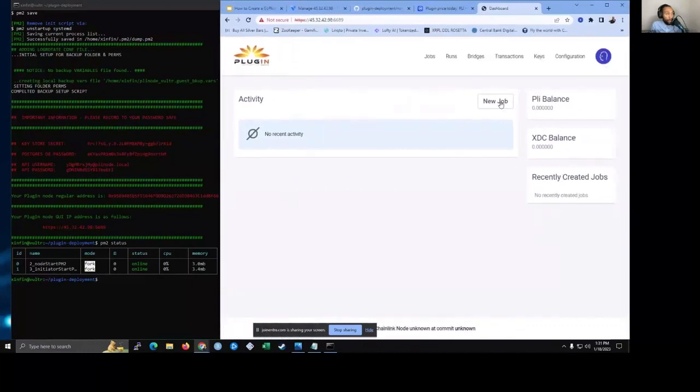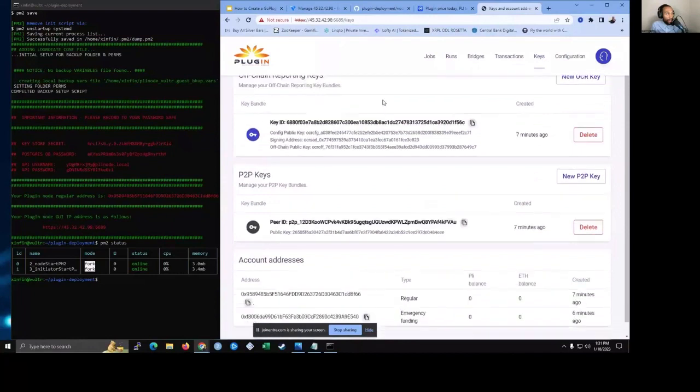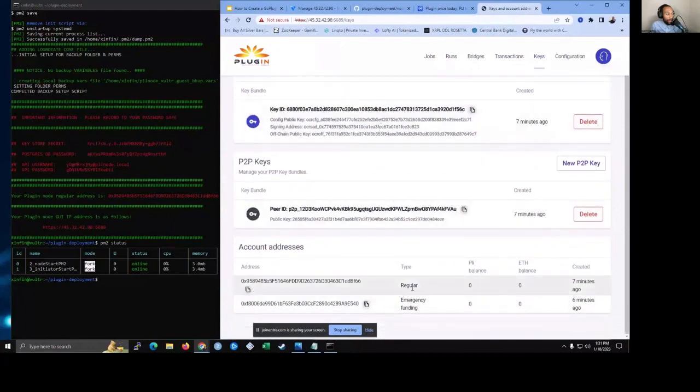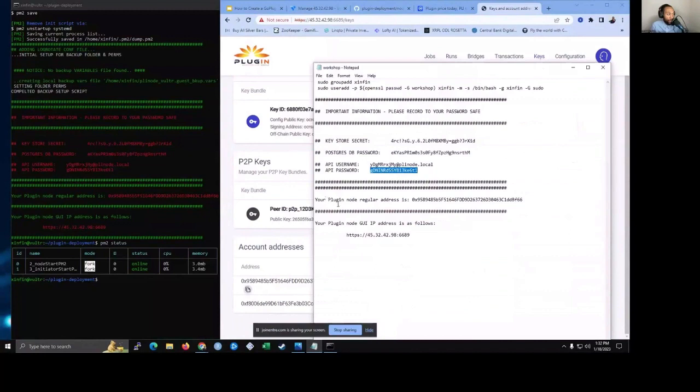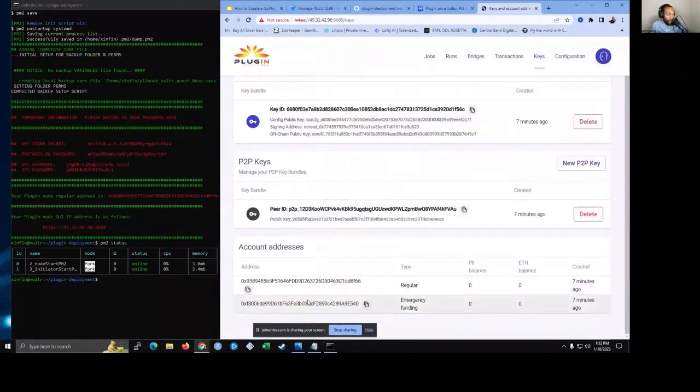If you go to keys and scroll down, you have your regular address. This is the regular address for the node. We're going to copy it. You can also look here. It says plugin node regular address is here. So you have two ways of getting to your regular address.